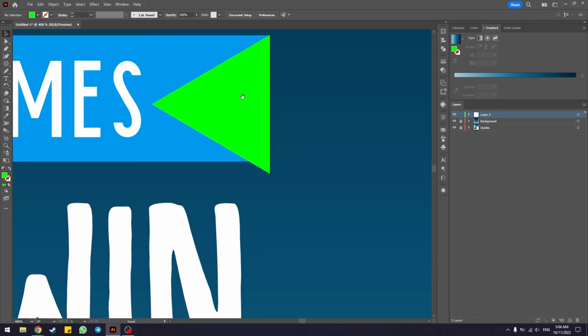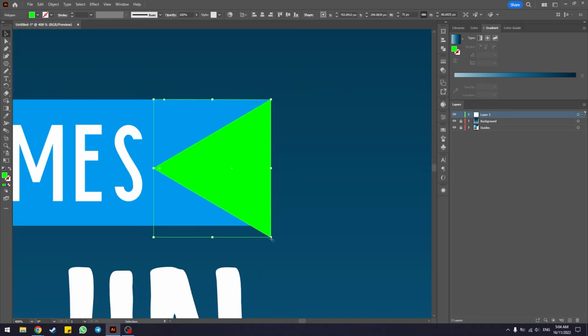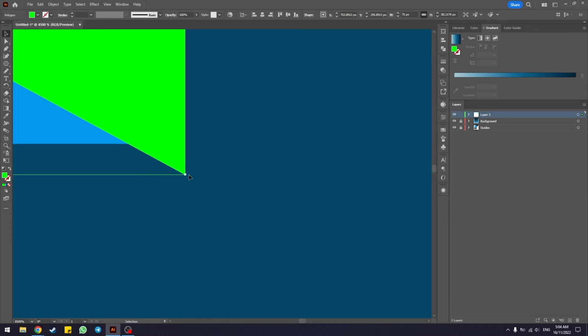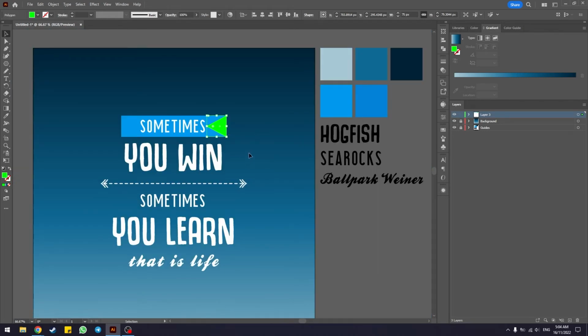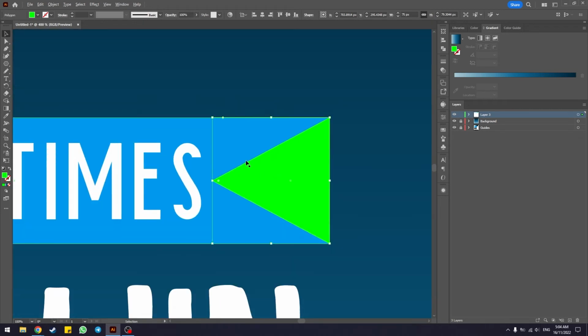It doesn't have to be a perfect triangle, so you can just do that. Just make sure it snaps over here like this. Once you have that, maybe you want to make it a little bit shorter, like this.